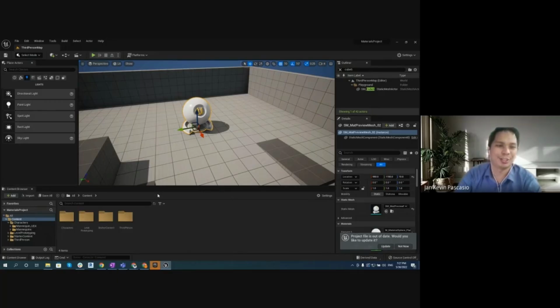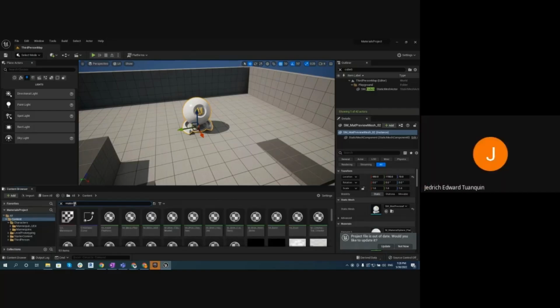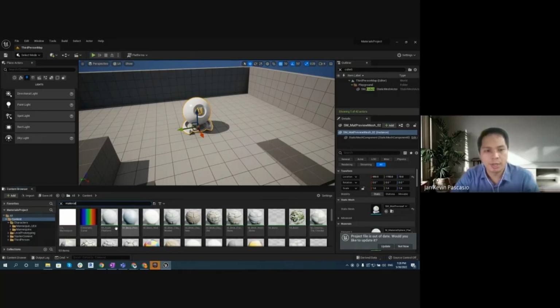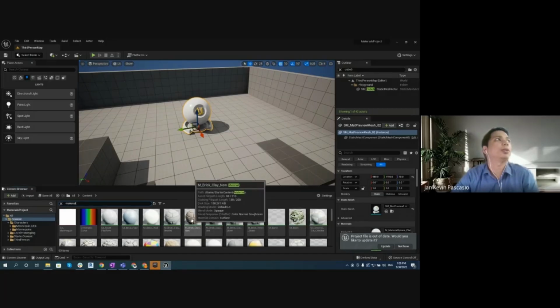Because we are discussing materials, there are a few ways to apply them. The first, very easy and intuitive, is drag and drop. In your content browser, you can search for material, and it will show assets with the color green on the bottom, or the name M underscore.